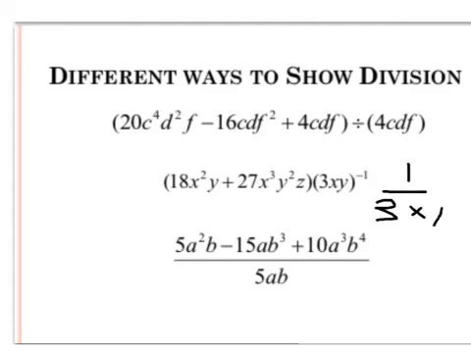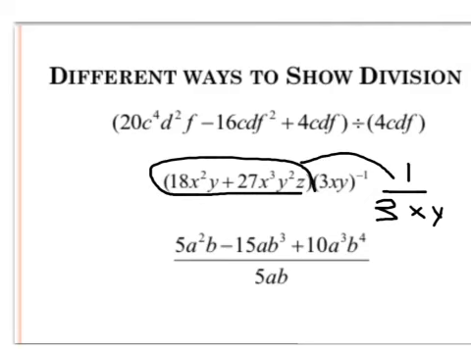3xy. See if my pen works? Good. Alright. So that would mean really this part all over the 3xy. So it would be right here at the 1. See if you can make sense out of that. A -1 exponent right there is a little tricky. And then finally, the third way is to show it in the simple fraction like you see here. Divided by 5ab.